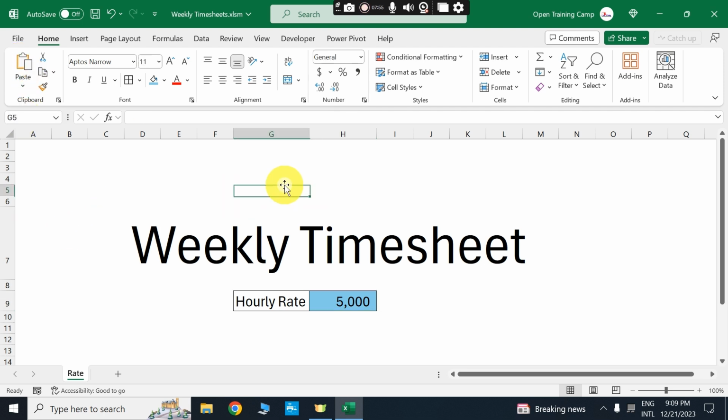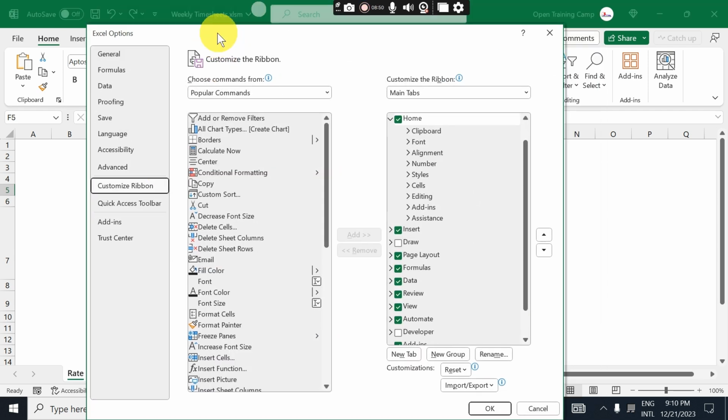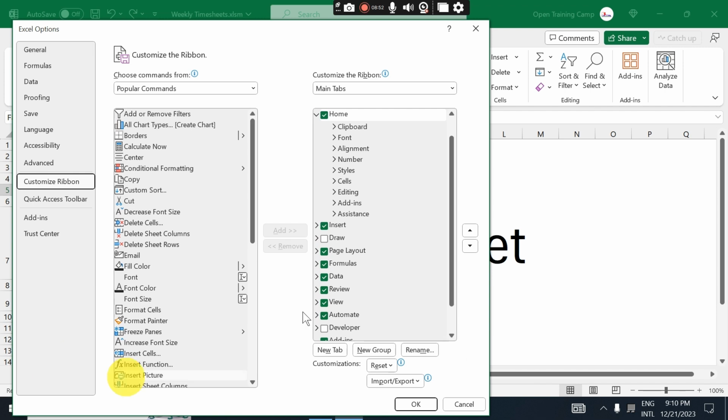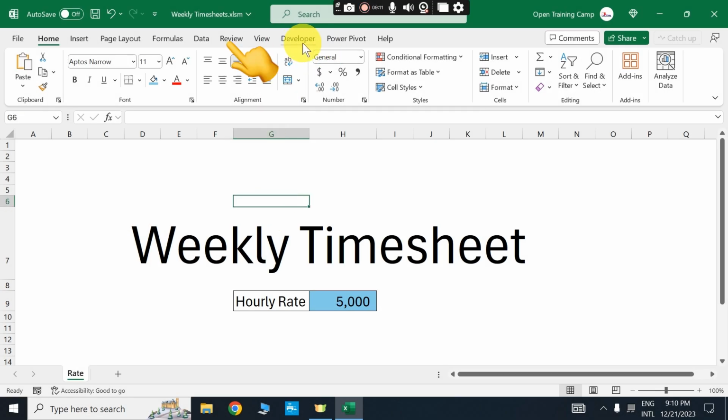Enter on the keyboard. It's now time to start recording our macro, and one thing that I need to do is to turn on the developer tab if it's not showing on your ribbon. And to do that, I'll just right mouse click anywhere in the ribbon, customize the ribbon, and on the far right here, when the Excel options dialog box opens, you'll see all the active main menus that are currently showing on your ribbon, and you can see that the developer tab is not selected. What I need to do is to put a check mark here and say OK. This will now bring the developer tab as part of my main menus or part of my ribbon tab.